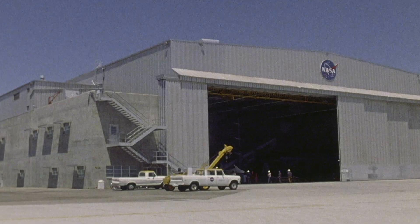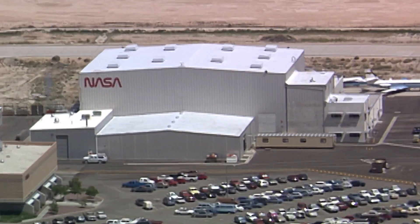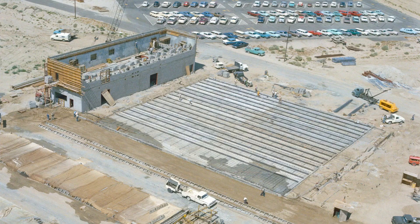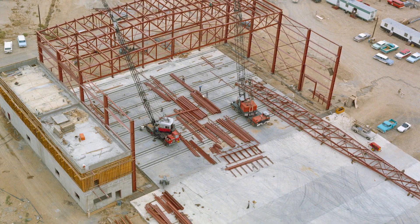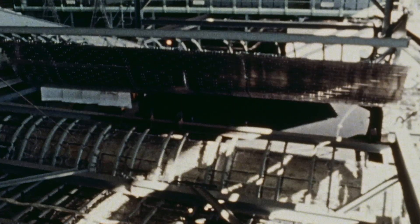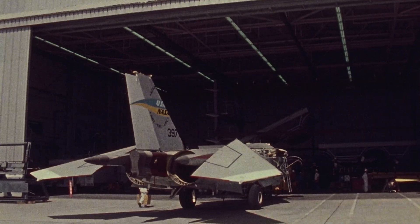Flight loads is a crucial discipline. It is one of the areas that requires a good combination of both science and art. We often say that every airplane we have ultimately goes through the loads lab. In 1964, a new building was rising from the desert shore of Rogers Dry Lake. The tests this laboratory has conducted over the past 50 years have supported almost every type of vehicle the aerospace industry has to offer.